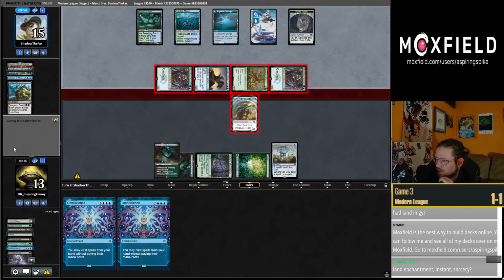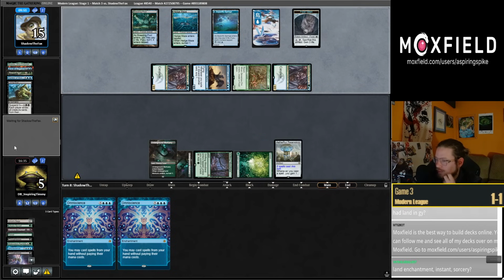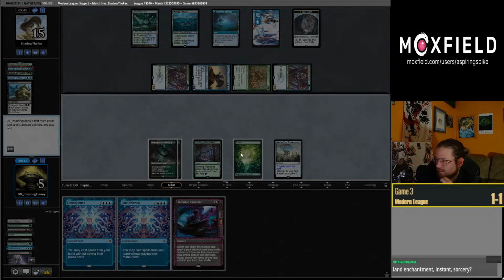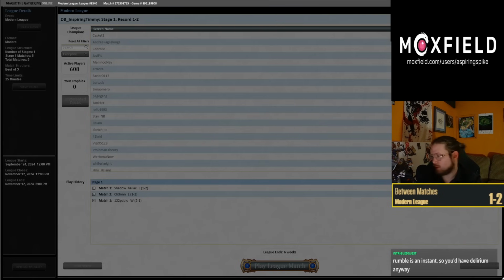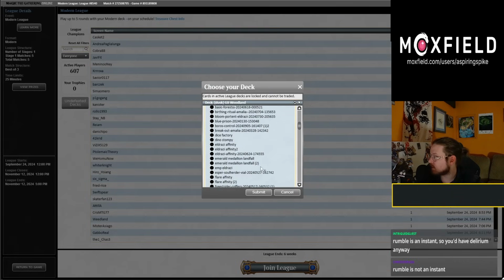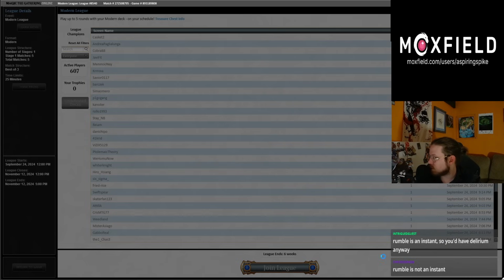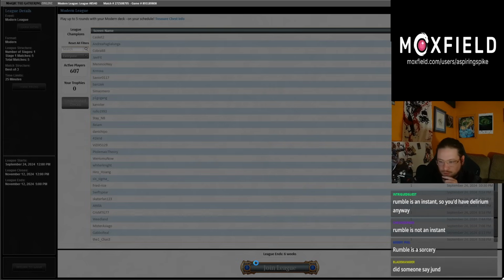So now we're just kind of cooked. Looks like we're going to be playing the Jund deck soon. Jund. Yeah. I think this one's probably not as good as the green-red builds, which is what I was kind of expecting, but obviously it's part of testing the new cards. All right, let's go back to the Delirium Stompy deck. Most promising deck by a lot so far. Yeah, Rumble's a sorcery.